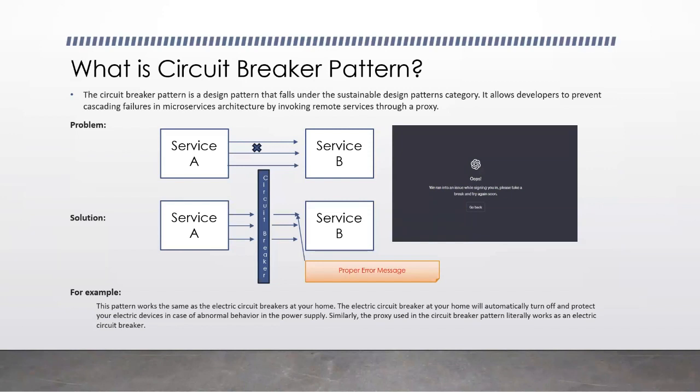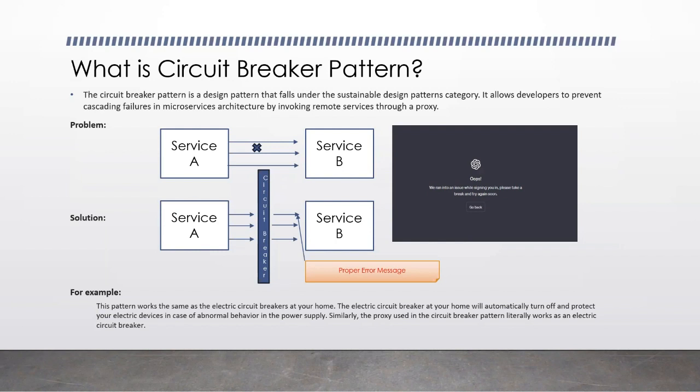In some cases, if service B is down, not capable of handling the request, what happens? Your request will fail and time out, and you will not get the proper response from service B. And also you're not giving some time to service B to recover. These are the problem statements in this scenario. So how to overcome this? The solution: we can implement circuit breaker in our code to resolve this issue.